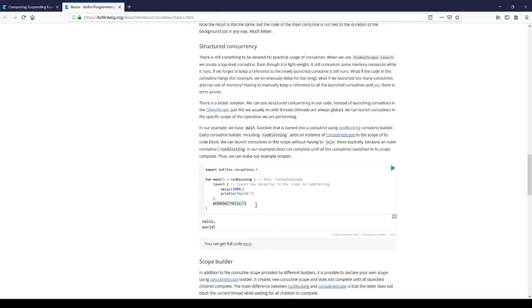You get that hello world, so this hello is run first, and the launch waits until it returns. There's a concept called coroutine builders, and runBlocking itself is one of the builders.